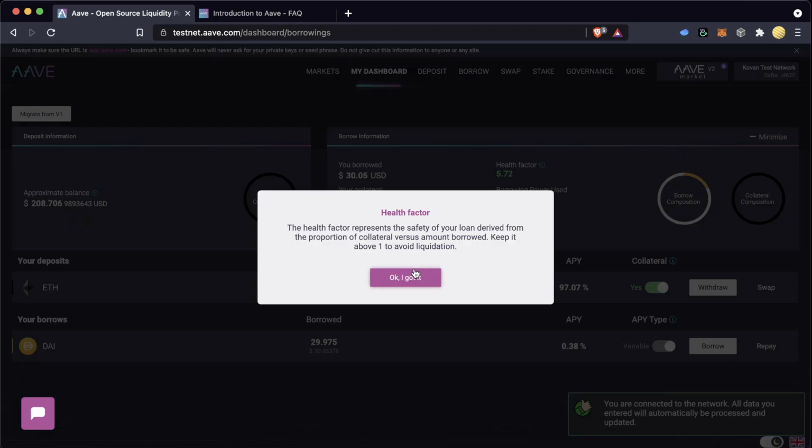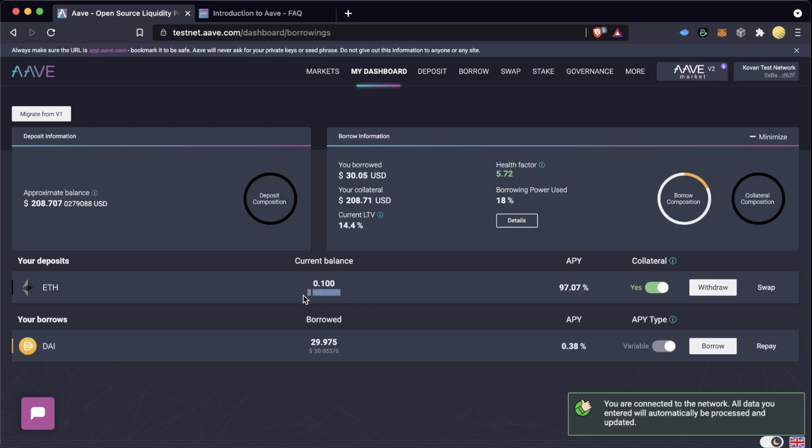You can even click this little button saying, hey, it represents how close you are to being liquidated. We can see the value here. Our ETH is worth like $200. Our DAI is worth $30. So we're good. We're pretty healthy here. This is basically the definition of margin, right? We could take this DAI and we can go out and use it to buy other things. So all we really need to do now is sell this DAI for some other asset, and we've essentially shorted DAI. So all we need to do is swap it.